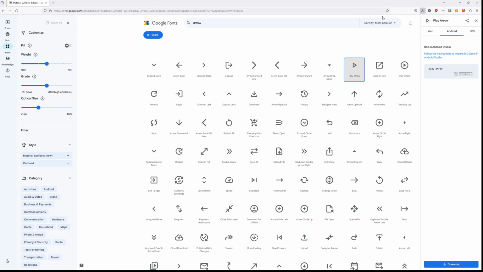So this is not a raster image, not like a regular JPEG, but instead it's what's called a vector image.